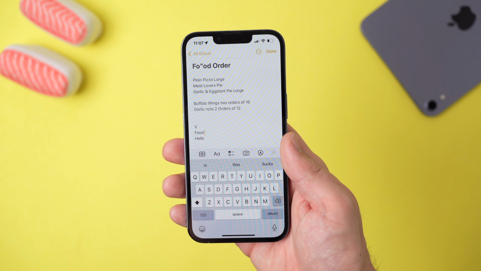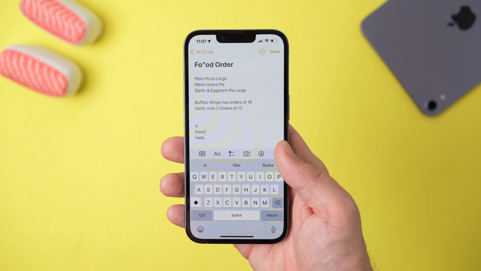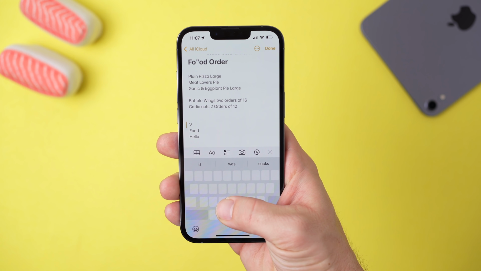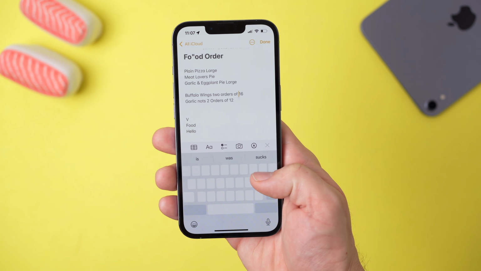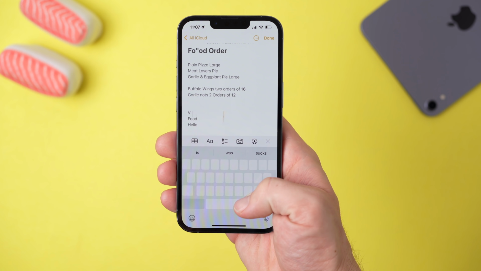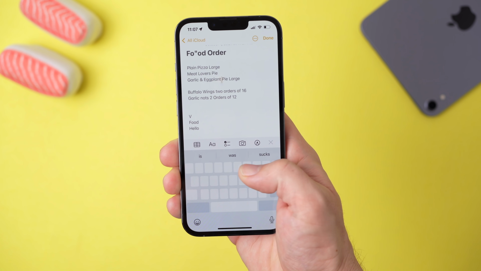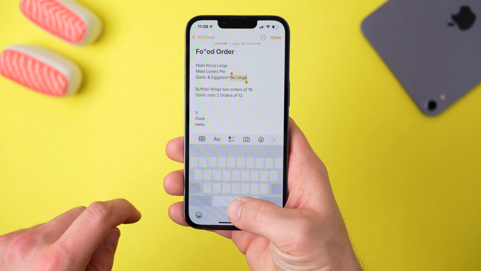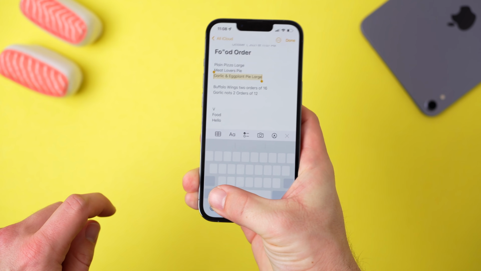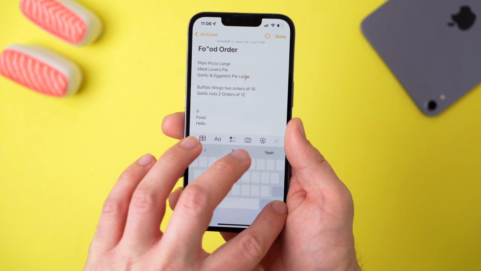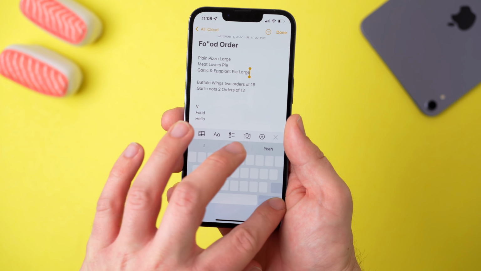So to do this, all you have to do is long press on the space bar on the keyboard. And when the keys disappear, you are now in the trackpad mode and you can move the text cursor around. This is super helpful for precise text selection and for going back and fixing spelling or grammar mistakes. Furthermore, while you're moving this cursor around, if you tap again on the keyboard, you can actually start to select text as well. So this is really handy. This is definitely a feature you have to remember.